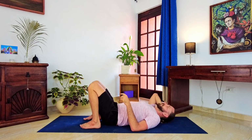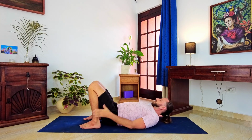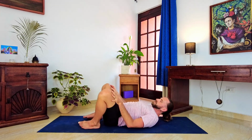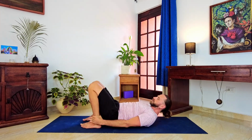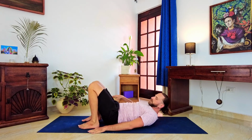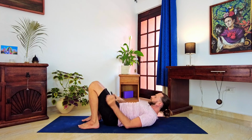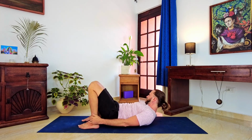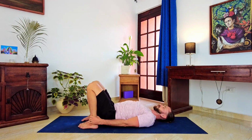Okay, so come to lying on your back. Make sure your feet are flat on the floor, hip distance, so the knees aren't coming out, they're not closing in, they're parallel. Holding onto the ankles if it's accessible. Otherwise, palms down on the floor for support. And let's begin. Inhale, lift the hips up. Exhale, lowering. You don't have to go too fast here.